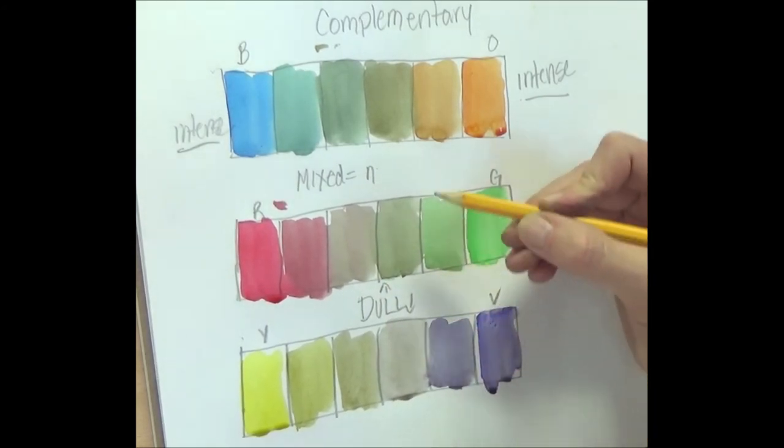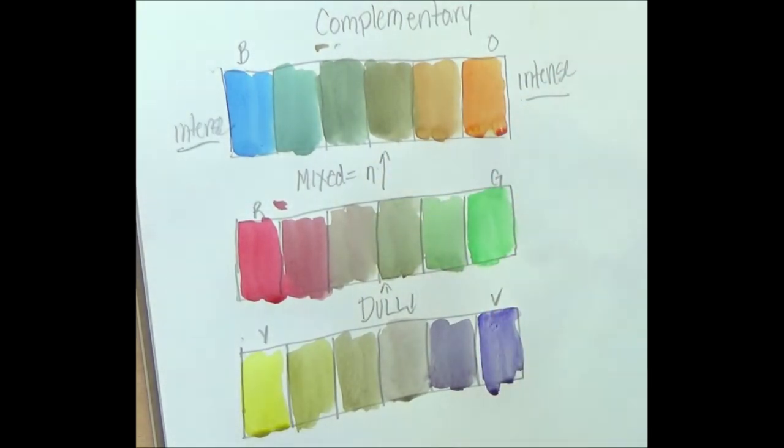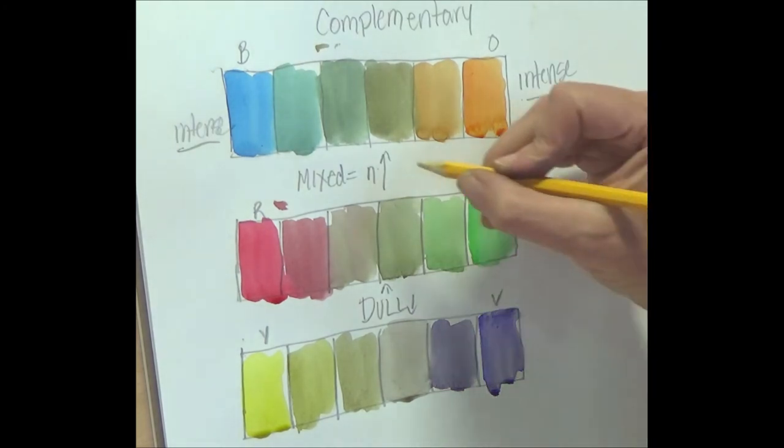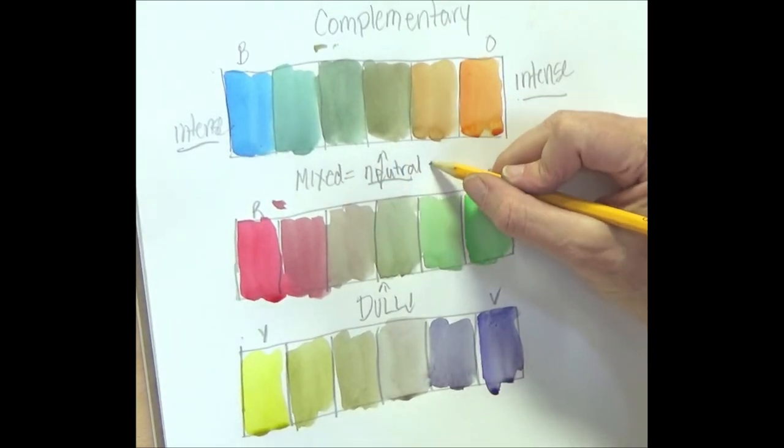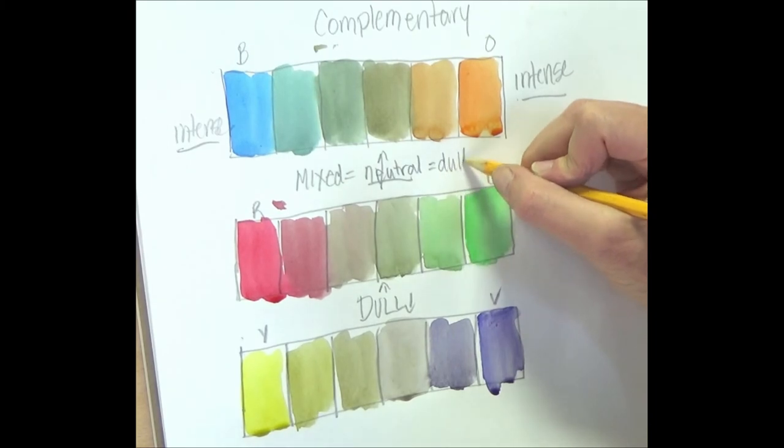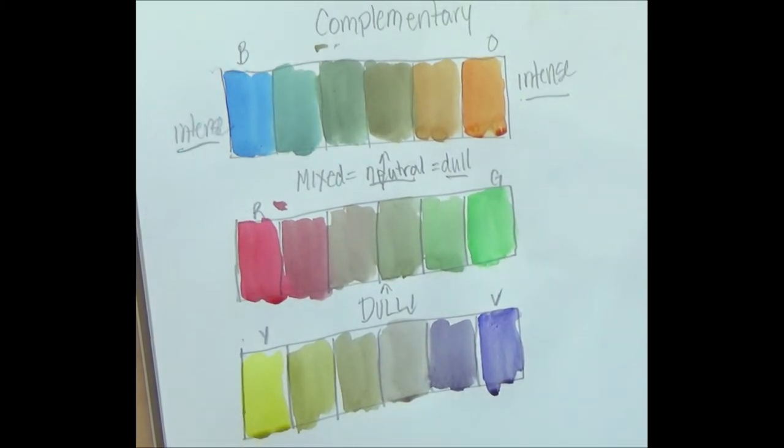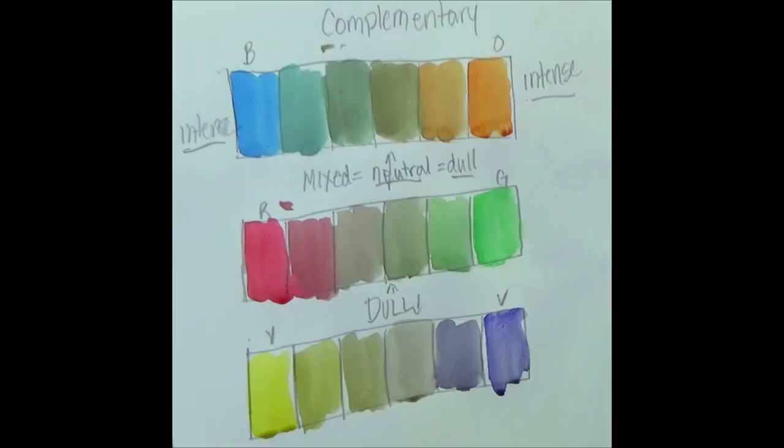The point here is to understand how to create neutral colors, colors or dull colors. What we did is we went from the bright or the intense on the outside to the inside or the middle of the line so it's more dull. That's the whole point of learning how to mix these complementary colors, so your browns or neutral colors are more interesting than just digging into the brown well of watercolor paint or the black one of watercolor paint. So you try it now on your own.